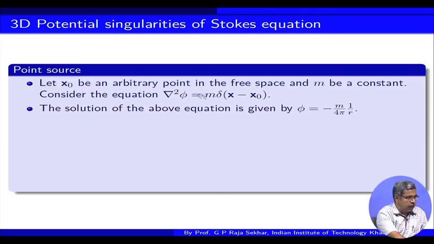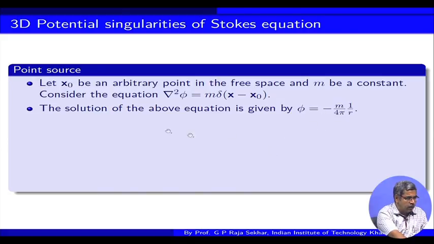So, that is nothing but, now instead of considering a delta function, we are considering a source of some strength m. Then the solution of this will be given by this, plus or minus. It depends; sometimes we take plus for source, sometimes minus. That is not an issue, we can absorb it in this and call it some m prime. It indicates only the direction, source or sink.